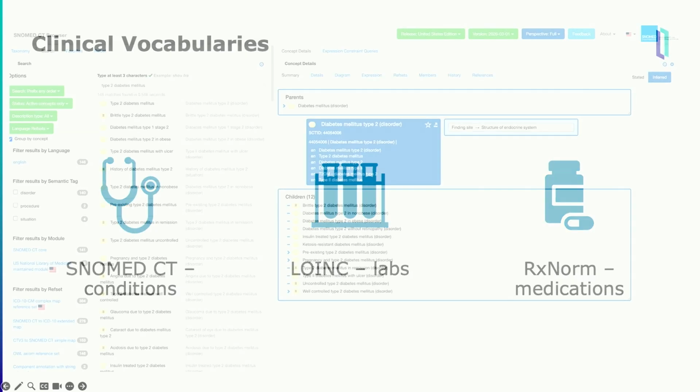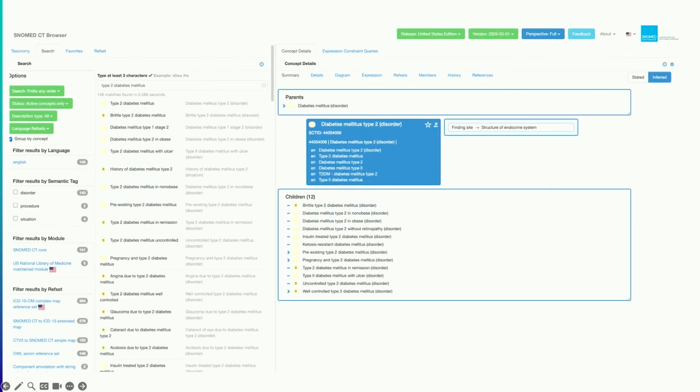SNOMED CT, or Systematized Nomenclature of Medicine Clinical Terms, is a comprehensive concept-based clinical terminology used to represent diagnoses, findings, procedures, body structures, and more. It's designed as an ontology that's hierarchical.